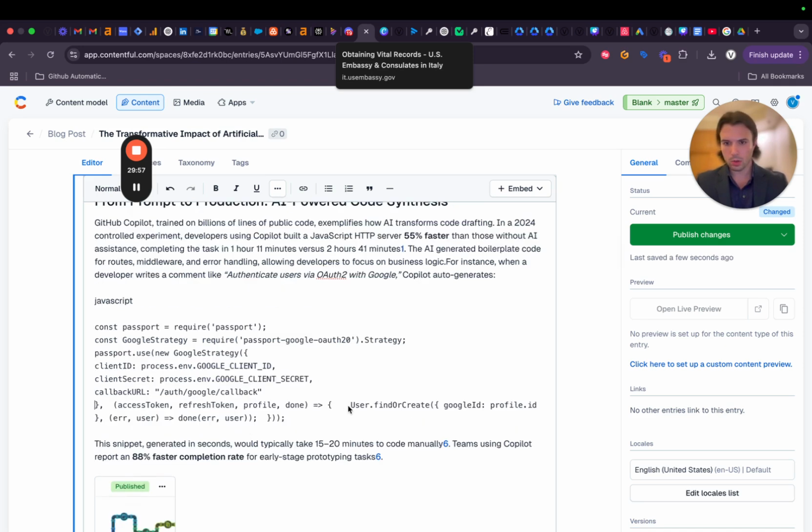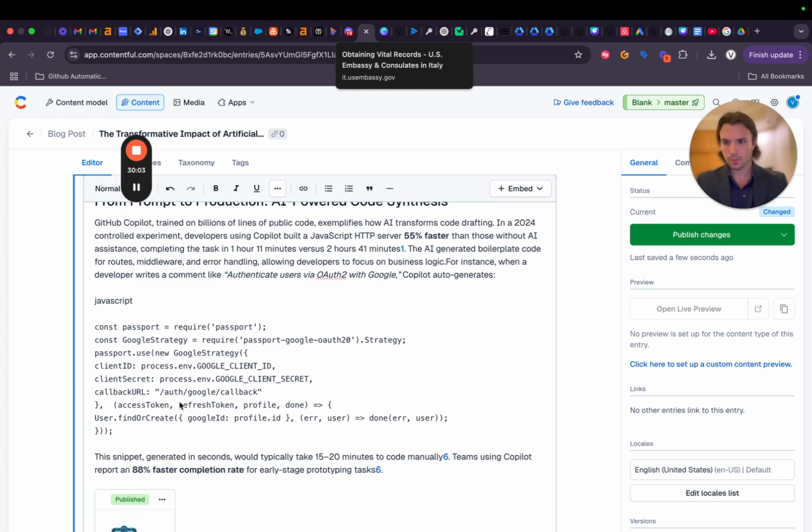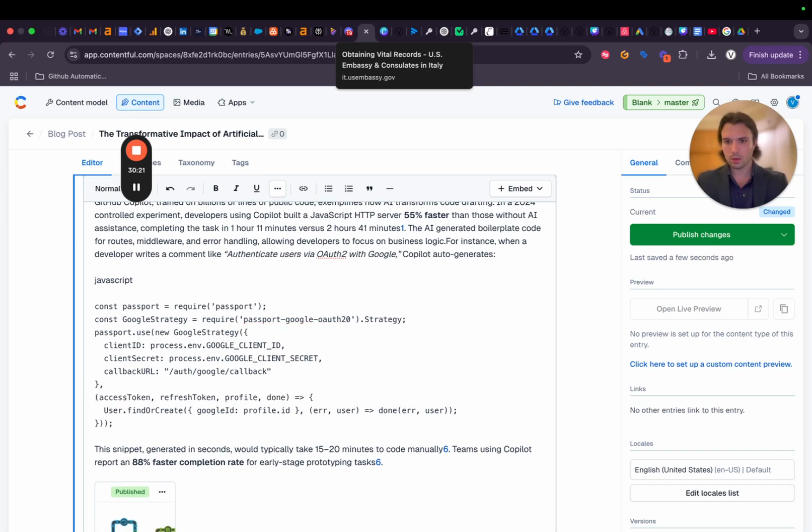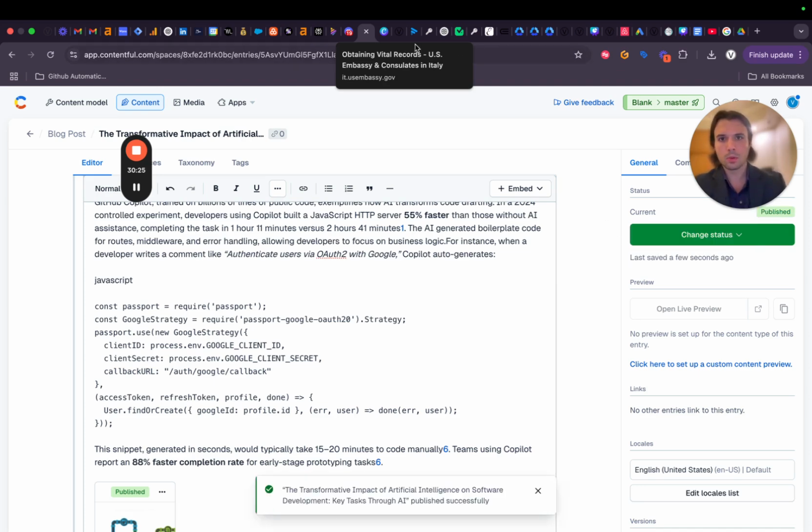So this is generally how code looks. A little bit more like this. Okay, doesn't have to be perfect. Probably. Okay, nice. This I'd indent. And just like that, that looks more like code. Publish the change.